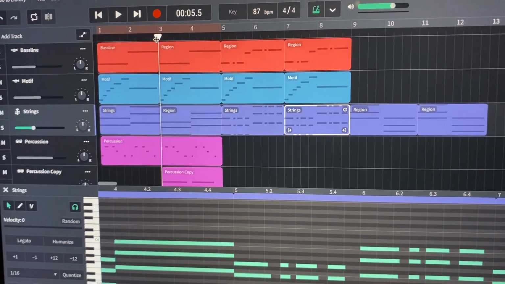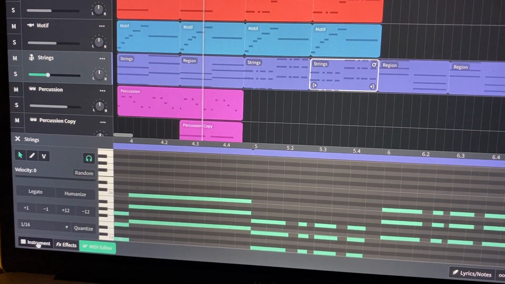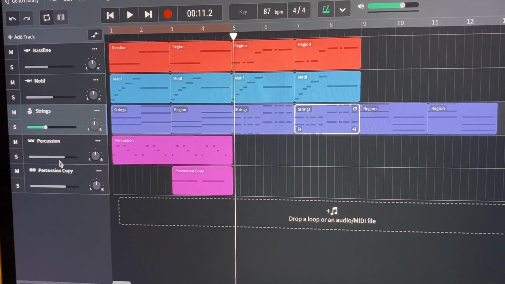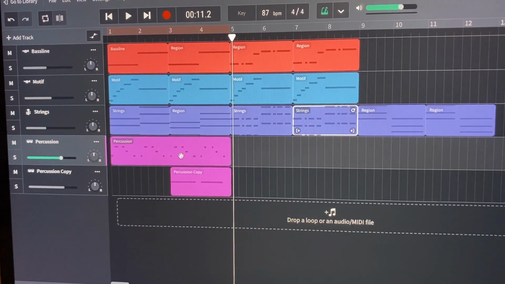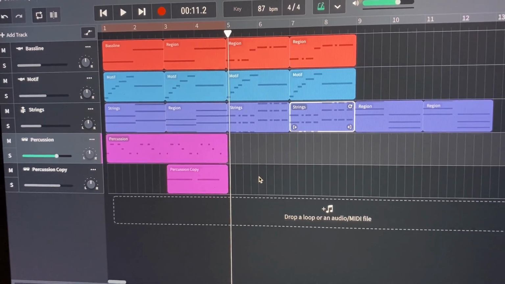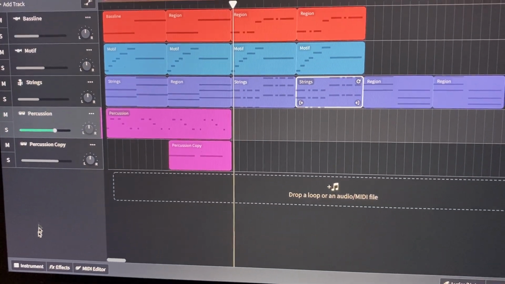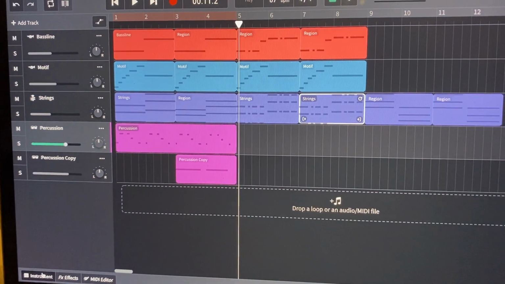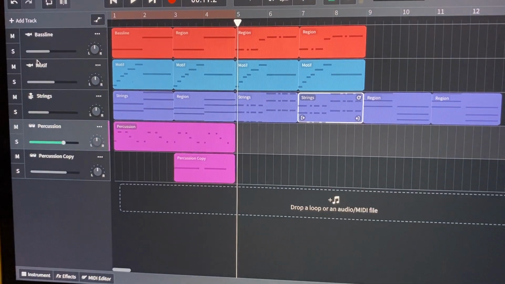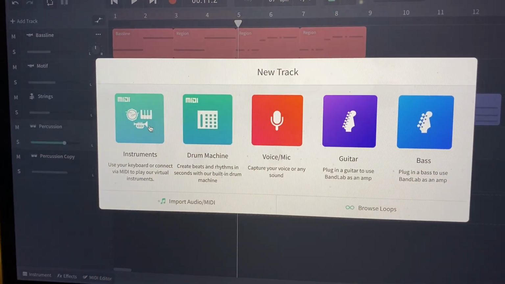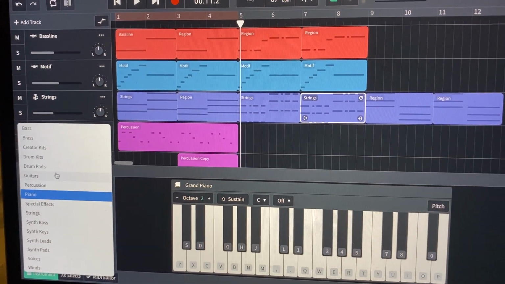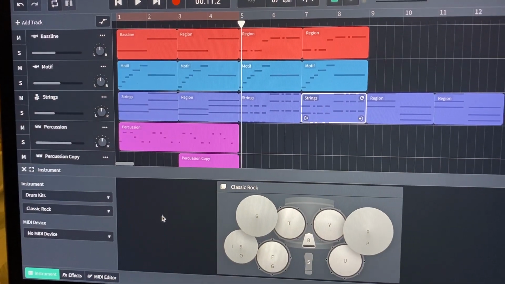The drums I did at the beginning were kind of intro drums. Okay, so what I want to do now is kind of have more of a drum beat. I could use a drum machine, but I think just to save time, I'm just going to do normal drums. So I'm going to add a drum kit. I'm going to go to instruments, but I'm going to add a drum kit. There we go.